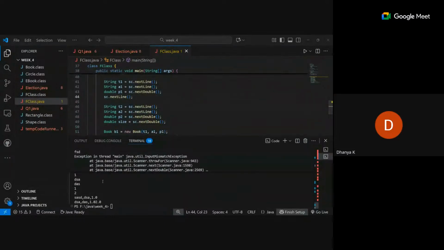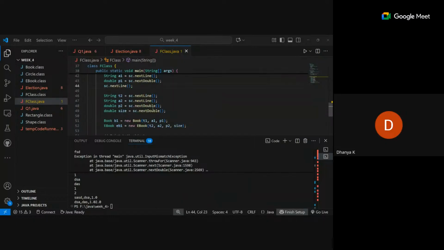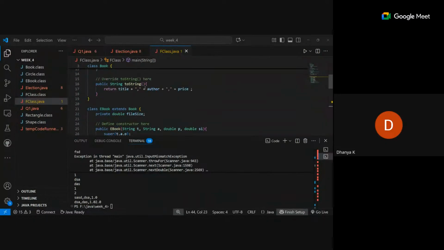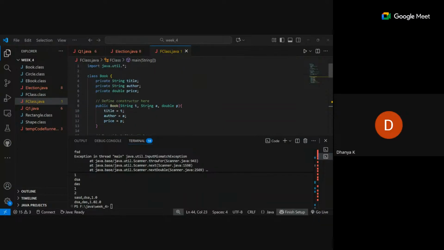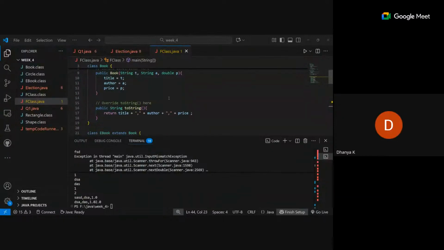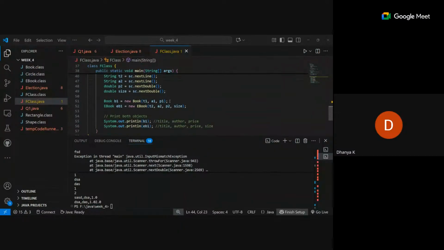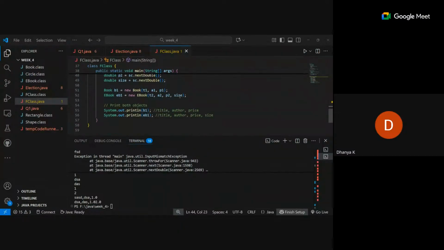Okay, now it is printing, right? So here, what we learned is how to use the superclass methods and how to use the constructor of the superclass, correct? So that is it. What is the error you have got, ma'am? Actually, I can't understand why that happened. Okay, maybe I will get back to that later.